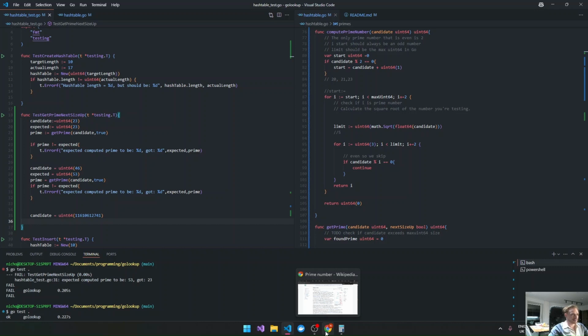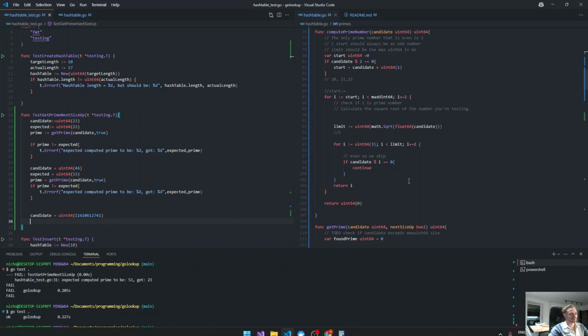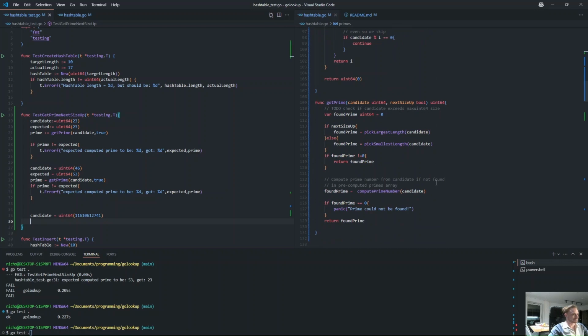I have no idea what prime number calculator. I don't know how to test this right now. Okay, so I know this will trigger compute prime number.